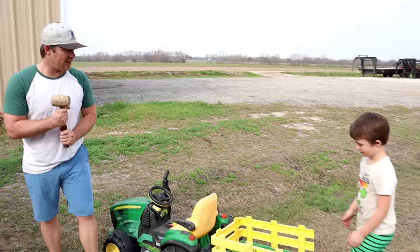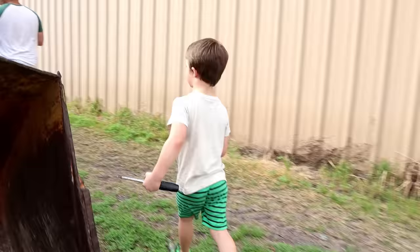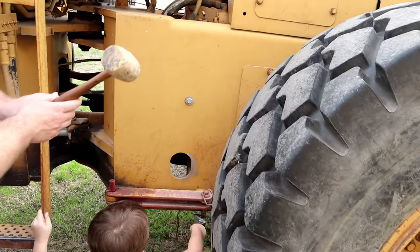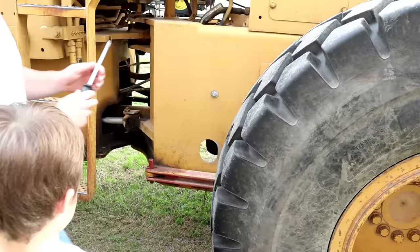Yeah. Okay, bring those two tools. Bring the screwdriver too. Let's try over here. Come here. Let's do the wrench. Think you can fix it with the wrench? Hmm. What do you see in there? I see a problem. You see it? We need to take off this. Oh, is that chain? Okay. Let me try the screwdriver. I see there's a little screw that's loose in here. Let me get it.